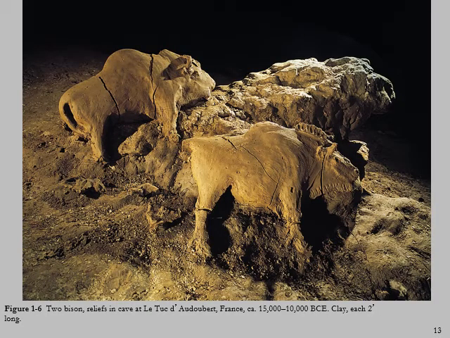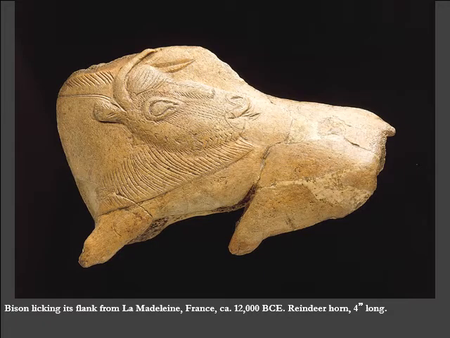Carved into stone sites, like these two bisons, you'll find sculpture like this inside caves. You'll even find, like the Venus of Willendorf, little figurines of animals, like this bison here, that's actually got its tongue out, maybe scratching himself or licking away a piece of dirt or a fly or whatever. He's actually kind of grooming himself as he's being carved. Very simply, but we get the idea and know what's going on.